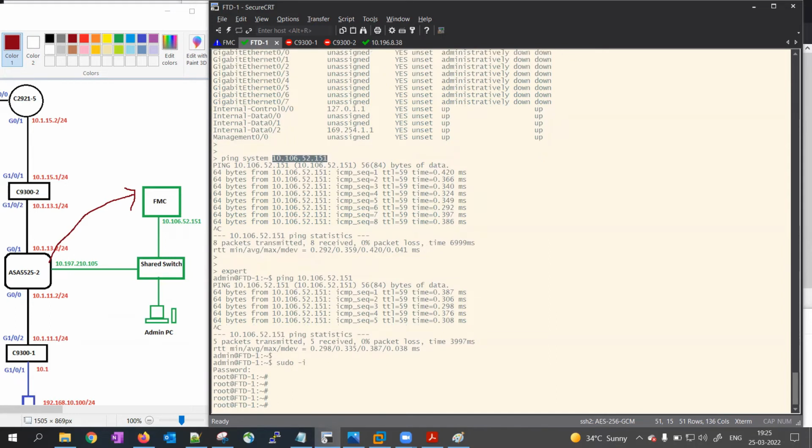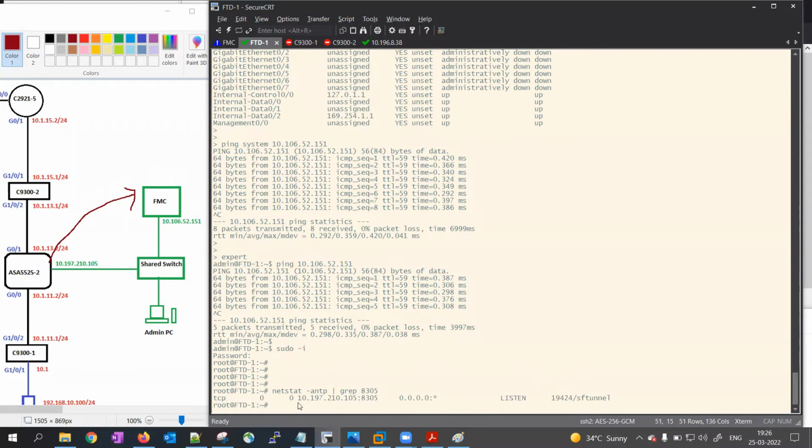All right. As I said, let's check if my port 8305 is active or not. By default, when you bring the box up right after your reimage, this port 8305 would be inactive. Your FTD won't be listening on that. It will start listening on it as soon as you enter the configure manager add command, which we have added. So now it should start listening on port 8305.